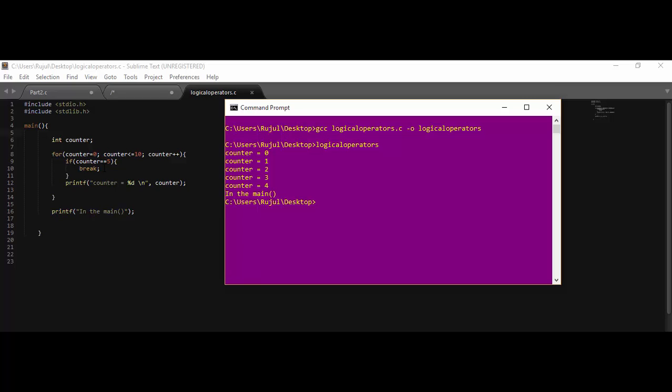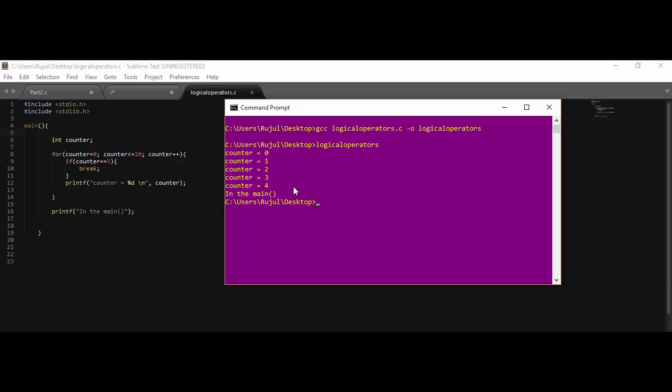So this statement basically breaks out of your for loop. Now if you have double for loops, it's going to break out of one of those for loops. We're going to talk about that in the later lectures. Don't worry about that right now.